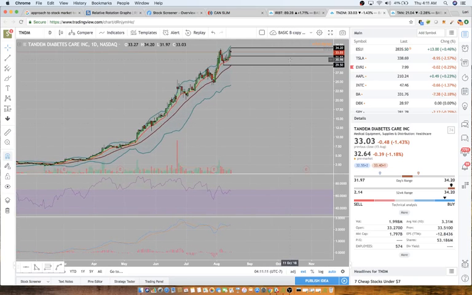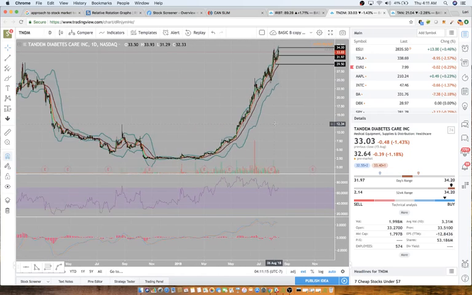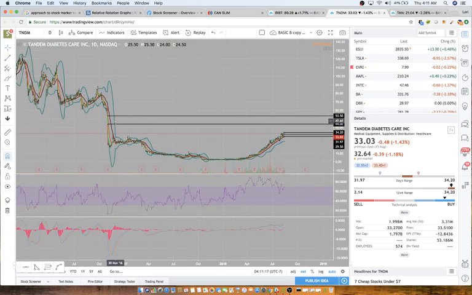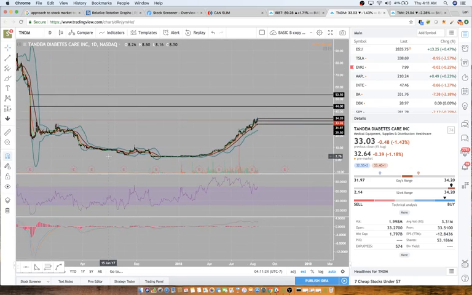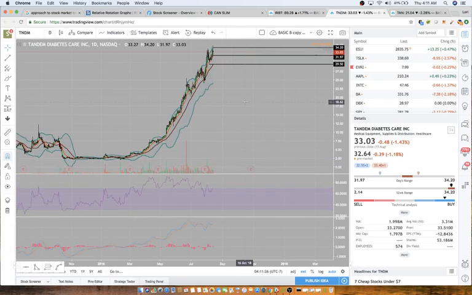So we have support at $31.97 and $29.50. We have resistance at $34.20, and then up at $44. Then we have a gap up here at $53.50. I'm not marking this as resistance. I'm just showing you that there is a huge gap up there. So TNDM, interesting company doing great things, and a very bullish chart.